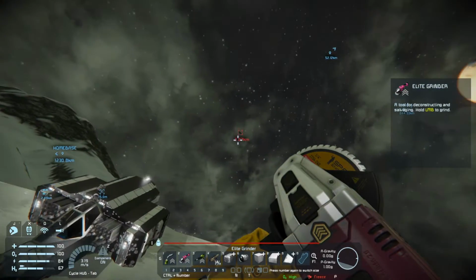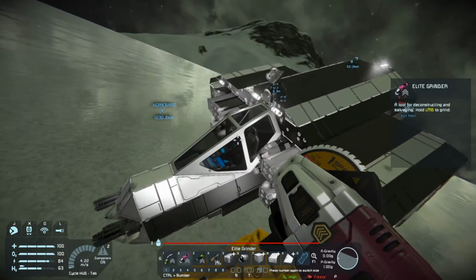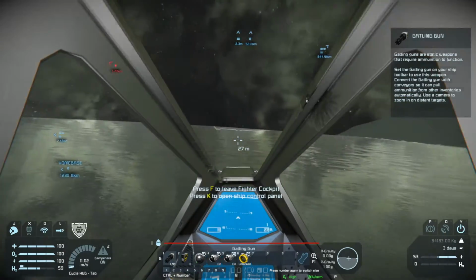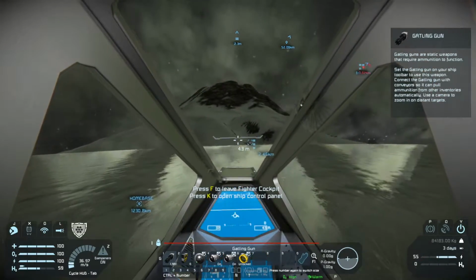But I'm going to return this back home, and then we're going to see if we can attack one of those. I don't know. This might be a suicide mission. But, you know, I like risky things, okay, sometimes. So, yeah, let's go drop this off and see what happens.